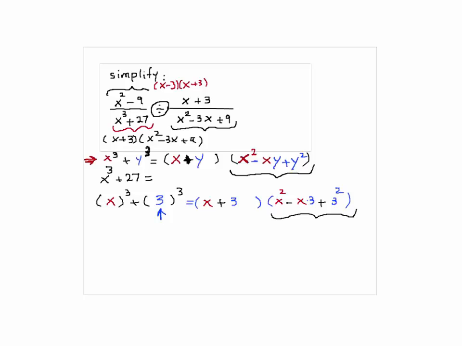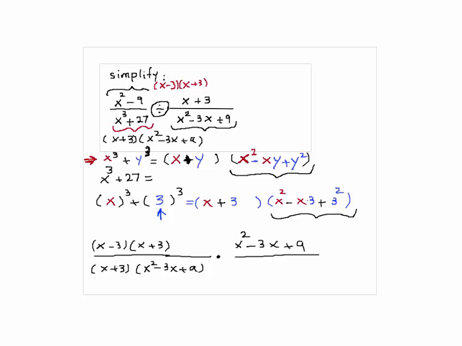To do that, we keep the first fraction as is. Brian, can you tell me what do you do with the second fraction to change division to multiplication? You flip it. Right, you flip that. So we change the division to multiplication, and we flip this. So this x squared minus 3x plus 9 goes to the top of the fraction, and now we can look for reducing these, and looks like x plus 3 and x plus 3 can be reduced. All these can be reduced, and at the end I would get x minus 3 at the top of the fraction over x plus 3 at the bottom of the fraction.